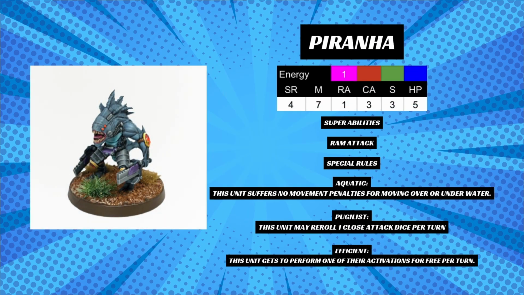Second last model in the initial box set is Piranha. Piranha has Aquatic Efficient, as we've come to know with all of these models, but it also has Pugilist, which allows it to reroll a single combat dice per turn. This is pretty cool. You've got Combat 3 there, strategy rating 4, so the model can activate pretty early. It does have 3 shields despite only having 5 health as well, so for its cheap points cost, it's a fairly decent fighter.